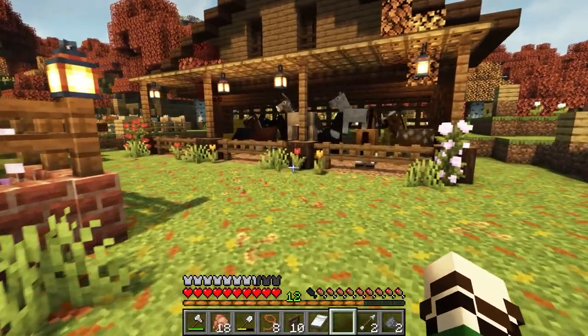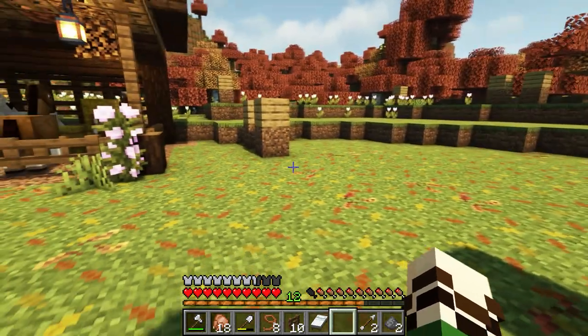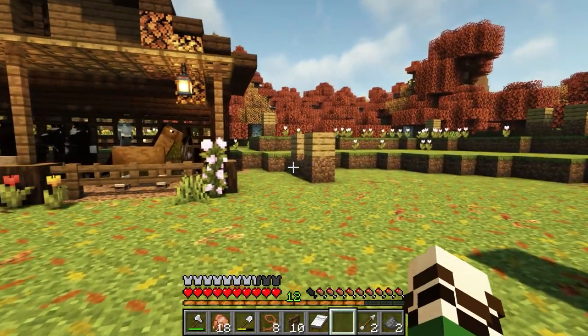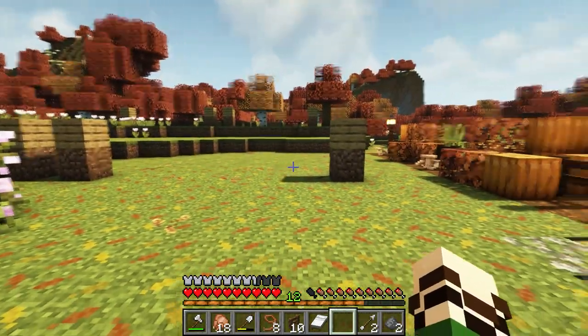So next up, while we're doing this area, why don't we go ahead and make the next pen over here? So I'm thinking that maybe we'll do the sheep pen first and then we'll do the pig pen behind it. Doesn't really make too much of a difference, but since we already have the sheep, we can kind of move them over here first, and we will do that.